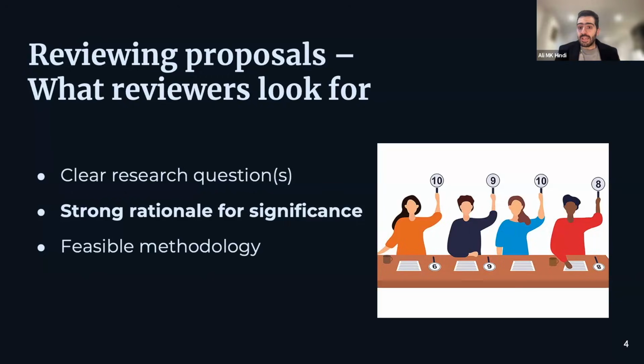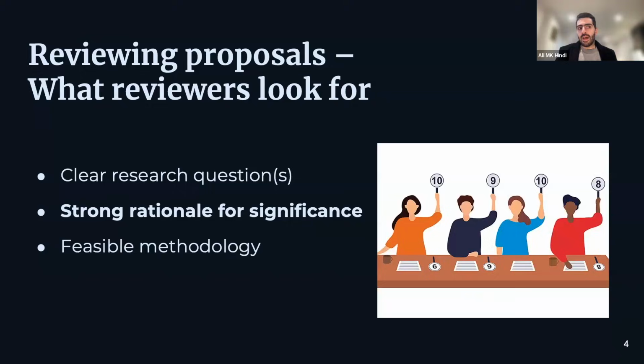Feasible methodology, once again, and this will link in to what I'm going to talk about later on when we use AI. You need to make sure your methodology is feasible. I'm less interested in very innovative techniques. I'm more interested in something that can be done. Sometimes people want to do something very niche and innovative, but it's not really feasible. They may not have the resources or the time.